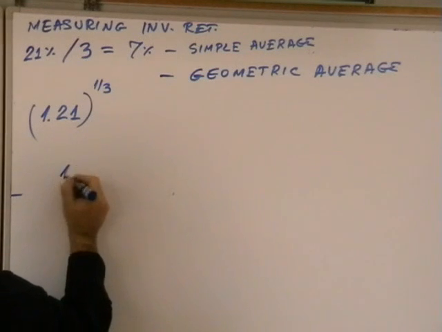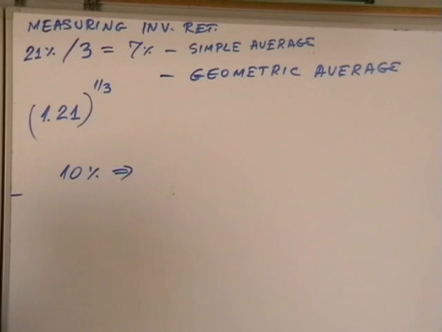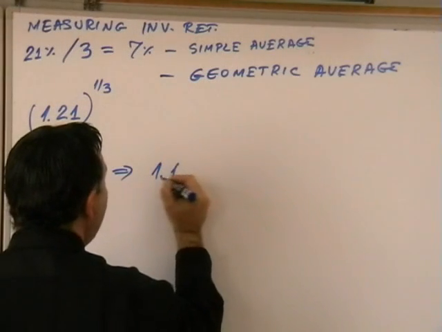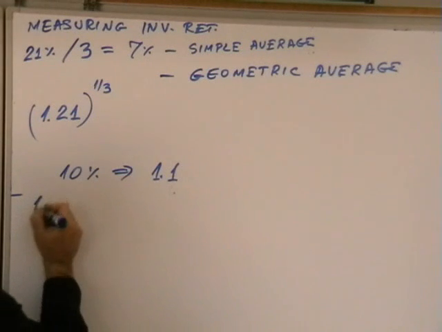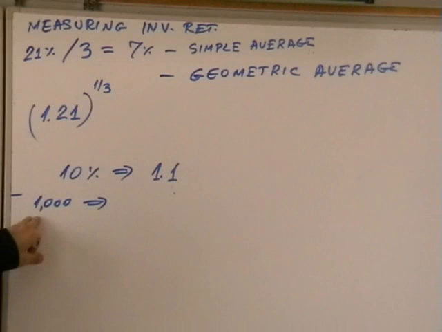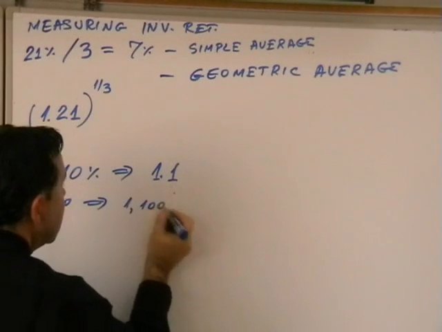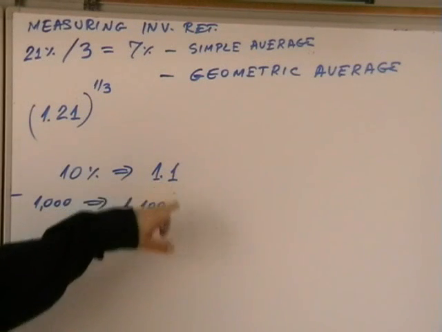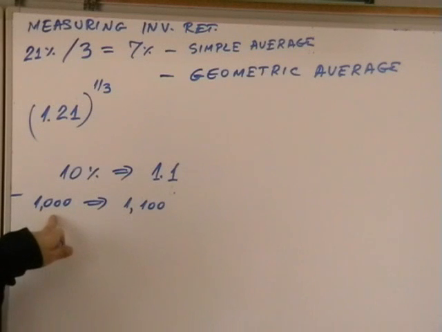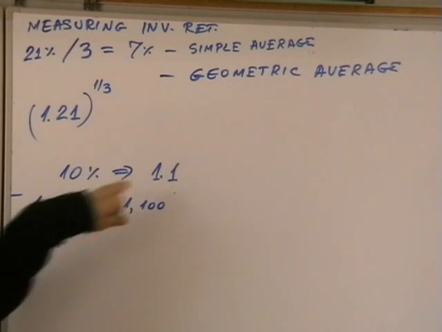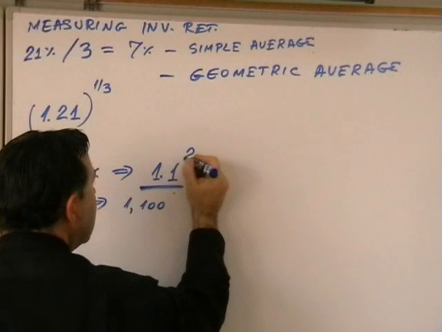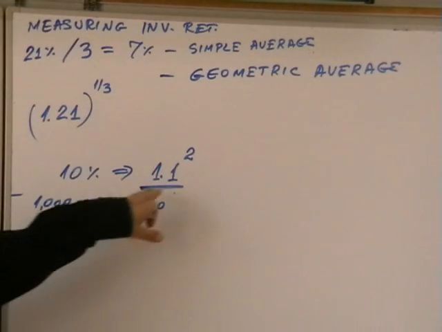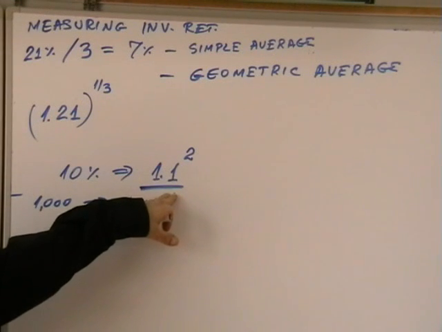If your return is 10%, 10% return translates into 1.1 total return. So this is net return, so this becomes total return. 1.1 simply means that if you invested originally 1,000, with a 10% return, you're going to be getting 1,100. So 1.1 simply represents the ratio of the end price divided by the original or beginning price. So 1.1 is a 1-year return. If you want to compute the return for 2 years, then you take 1.1 and raise it to the power of 2. Now your return is for 2 years.